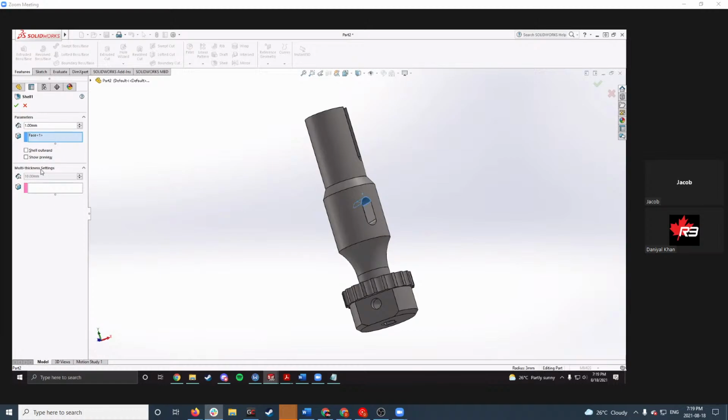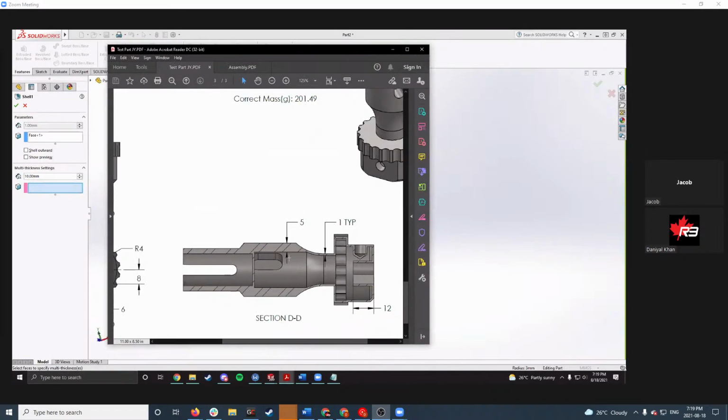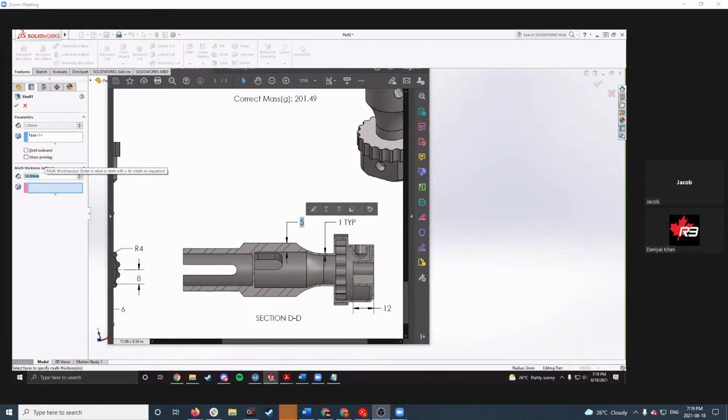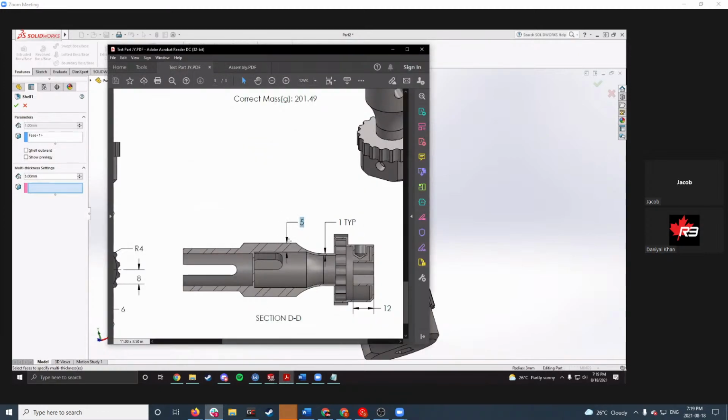So anyways, here we have this. We're at multi-thickness settings, right? So the thickness of the part that's not 1 millimeter is 5. So that's what we'd put here for multi-thickness. And then we have to select what face that applies to. That would apply to this outer face here.